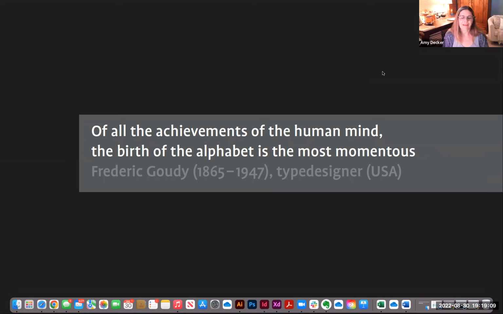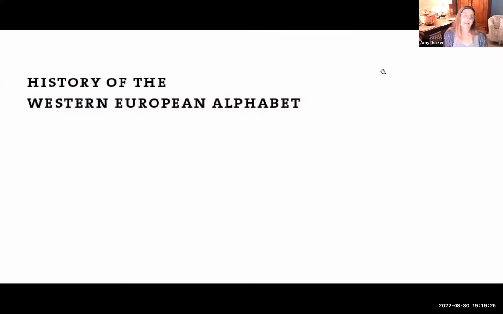So, intro, the history of the alphabet. This lecture is really about the Western Latin Roman alphabet. You learned in our readings this week that when you learn about alphabet development, there were many alphabets obviously developed around the world. I mean, different languages, different writing systems. We're going to be focusing on what we use, which is the Western European alphabet.